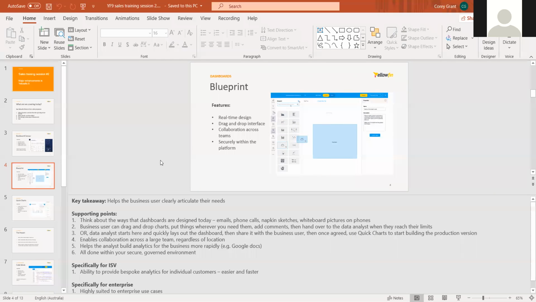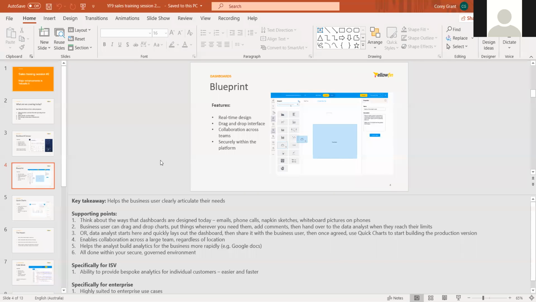One key thing to note as part of Blueprint, all the other widgets that you see on the left are also available to the user to drag in. So if the business user feels like they want to drag in some text widgets or some mock images to let the people know how they want it built, they can do that. But it's really allowing people within the business to design what they feel is the dashboard that meets the business need, even if they don't really know how to build it.